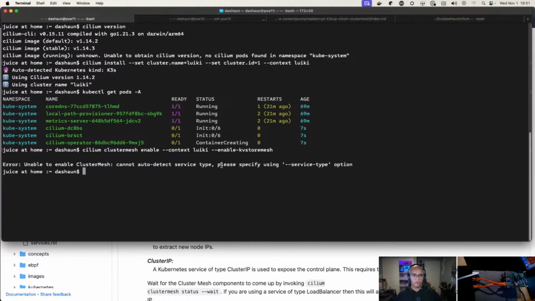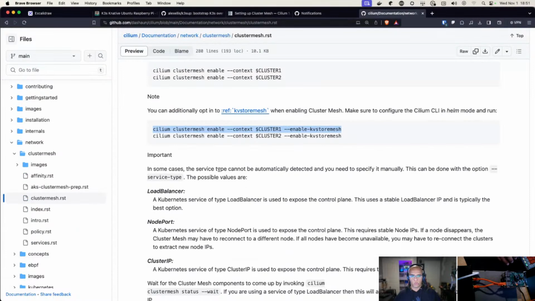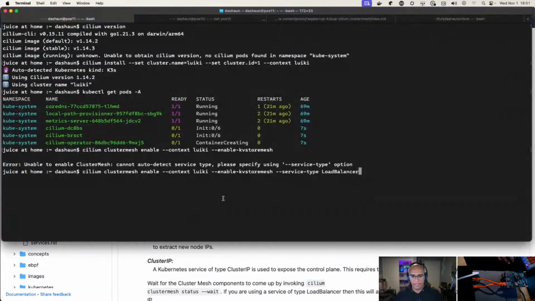Auto detect, yeah. So what I had to do was service type load balancer. Okay, I think this ought to work. Let's try that.